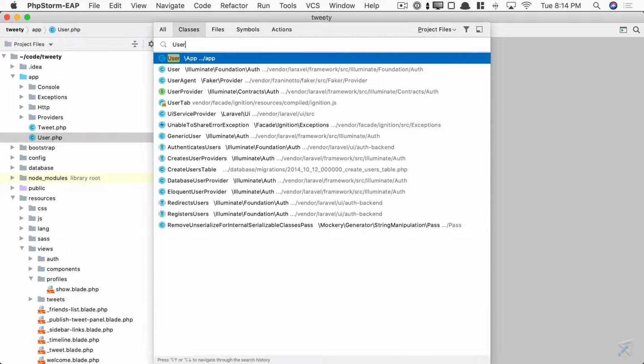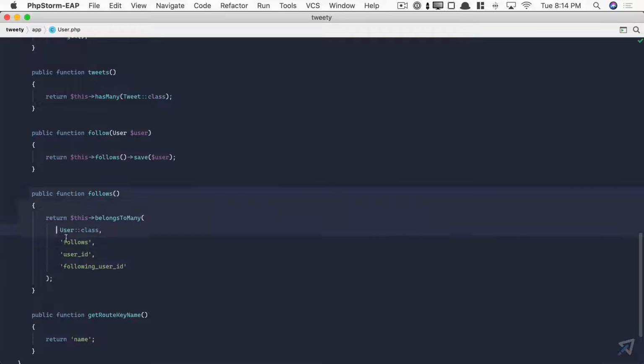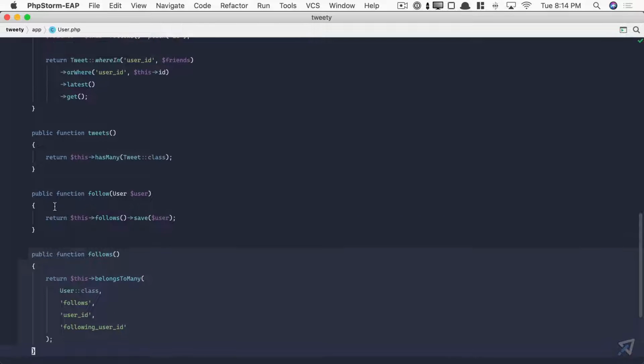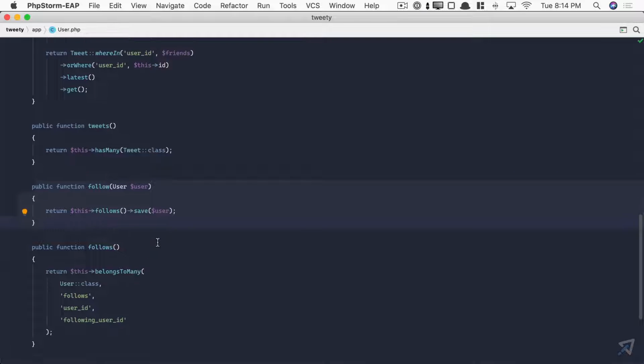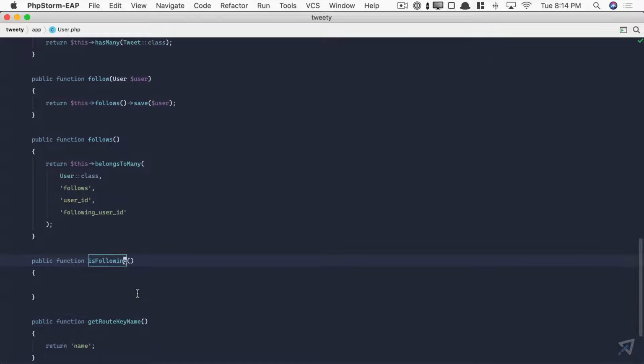Now, if I go to my user model, we already have a lot of the functionality for following. So grab all the people the current user follows. Follow a user. We also would surely need another one to check if the current user is following. So we could do isFollowing or following, whatever you prefer. So we'll likely need that as well. So whenever I have roughly 3 or more related methods on a model like this, I usually extract it to a trait.